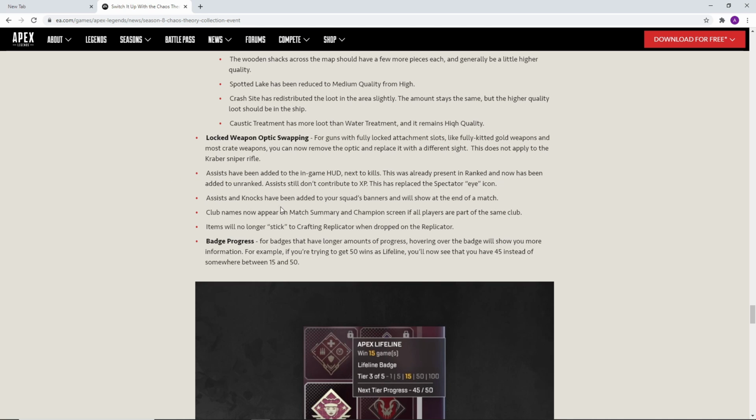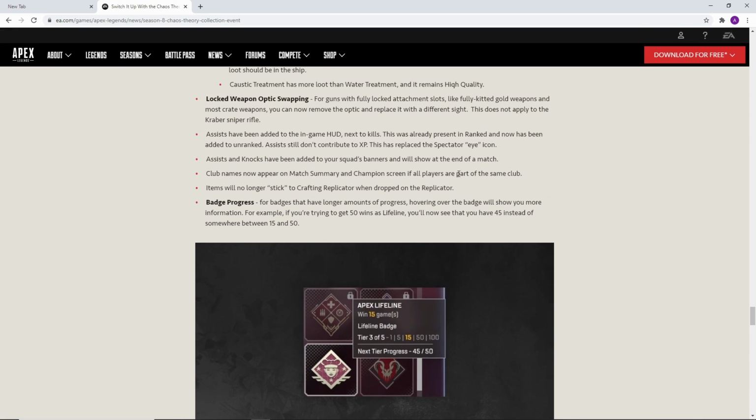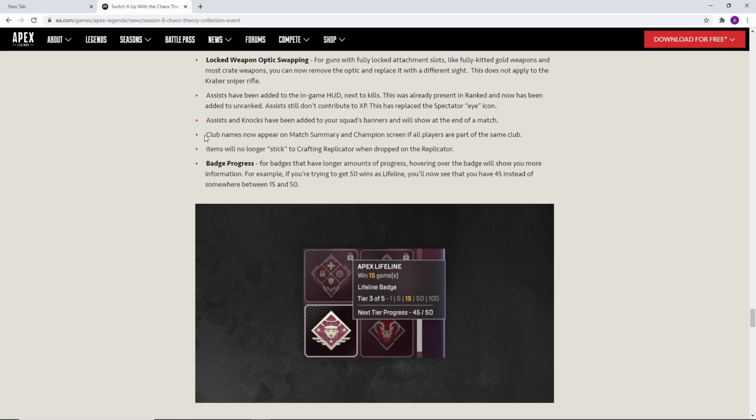Assists and knocks have been added to your squad's banner and will show at the end of the match. Knocks I get, but assists, I don't know. Maybe so you can feel like you helped more than you did if you got 0 kills. Club names now appear on the match summary and champion screen if all players are part of the same club. Okay. Items will no longer stick to the crafting replicator when dropped on the replicator.